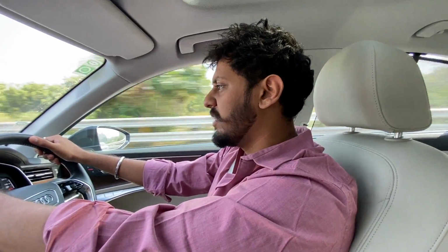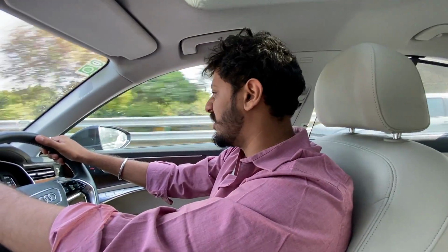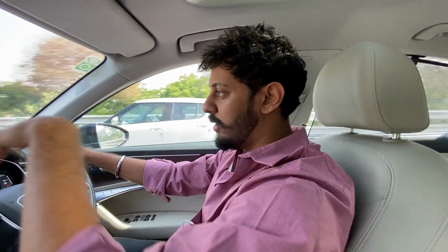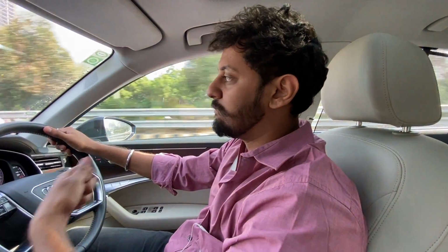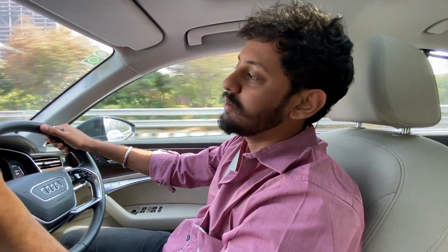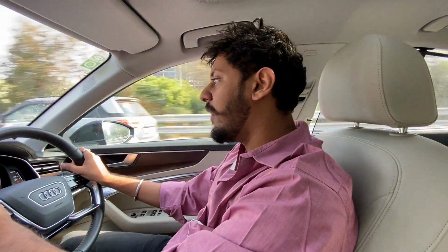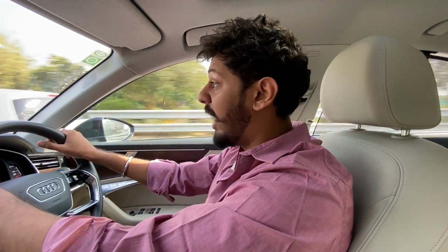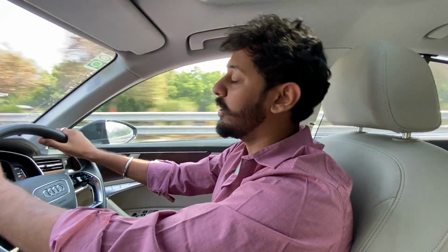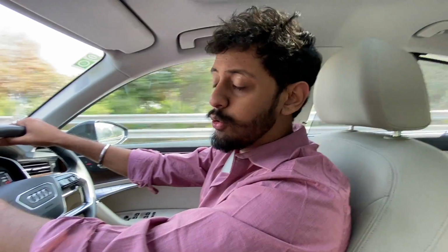The only thing that feels disconnected with the A6 is the steering wheel. At low speeds or even decent city speeds, the response of the steering wheel is not that strong. It feels a bit far weaker than what we expected, than what we could have imagined. So below 60 kilometers per hour, you won't feel that the steering wheel is as focused as the engine and the gearbox are. However, after that, the additional weight of the steering wheel starts coming in, and that's when things get better with handling. If you want to get the kick of putting it around the corners, you might have to keep the speed above 60 to 70, because that's where the sweet spot of this steering wheel lies.